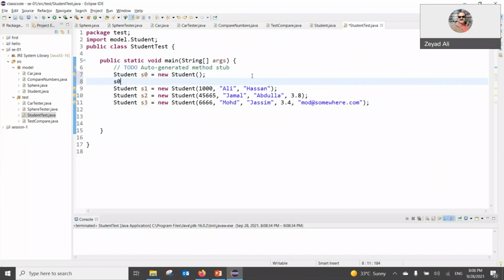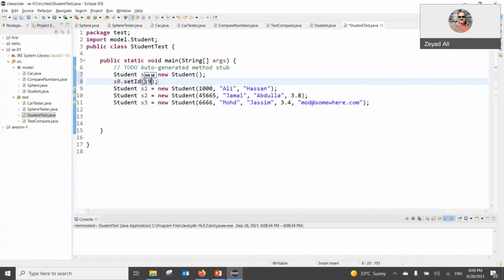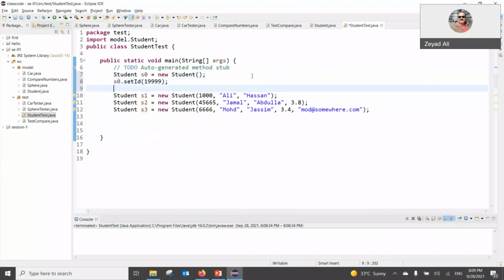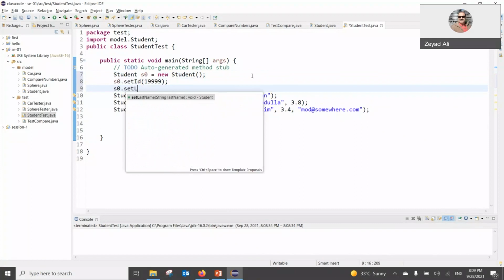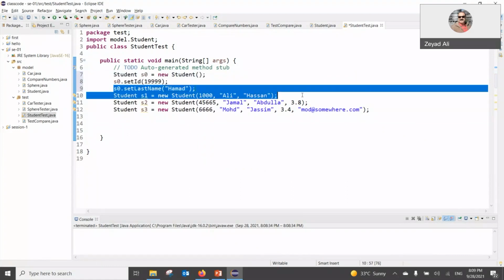I could say s0.setId. It's up to you, it depends on your code and your examples, but at least you know how to do these things. s0.setLastName and s0.setFirstName and so on. So I created 4 objects, each with its own constructor.